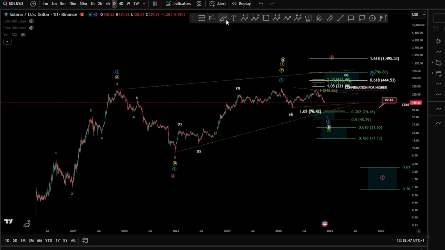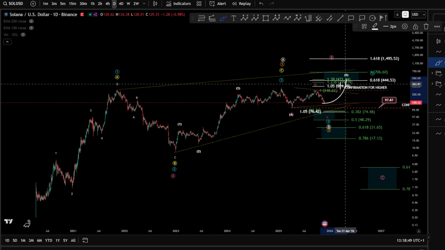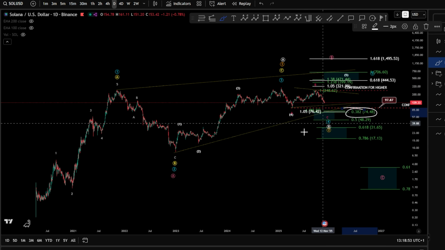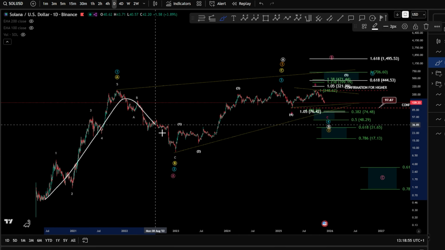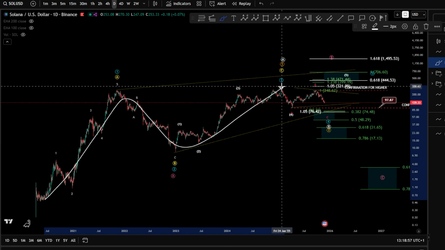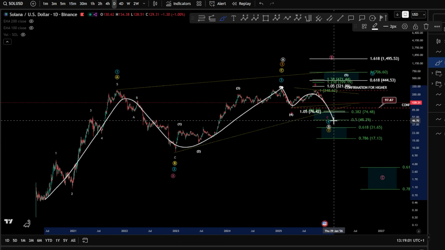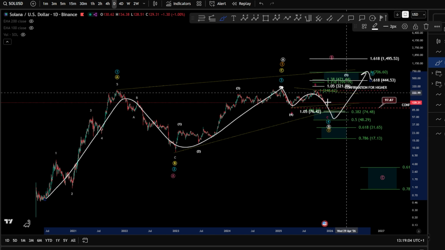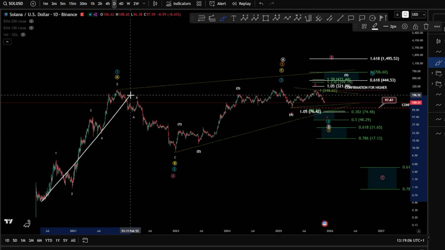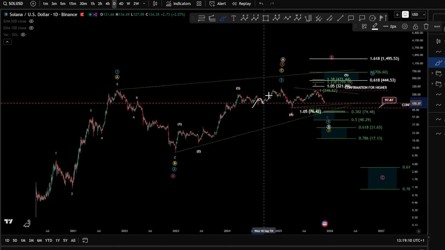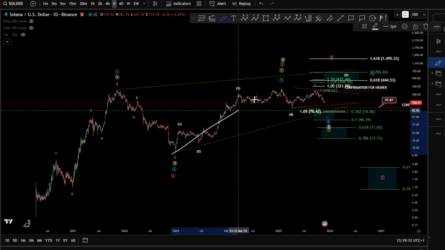In case we are not in this possibility for higher prices, we might, of course, dive deeper towards the $75 for Solana. Why? Because you have, of course, wave A as 3 waves. You're looking for 3 waves down here for wave B, and then continuation towards the upside. Otherwise, you are in a 1 2, another 1 2 potentially finished here as, of course, 1 2 3 4 5, expanding diagonal.